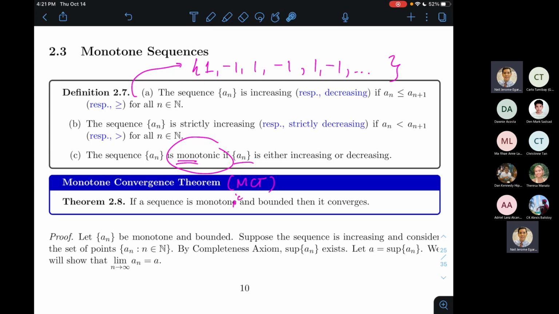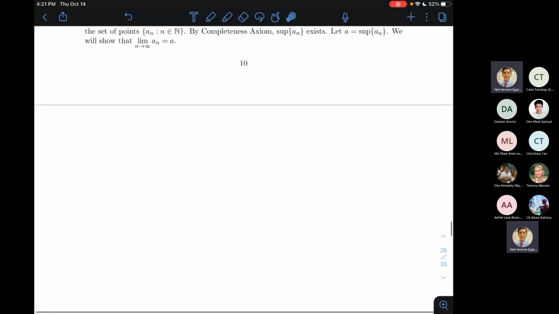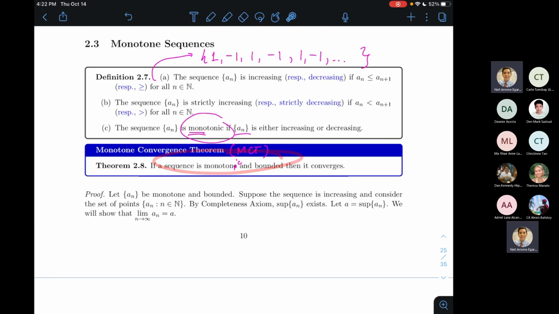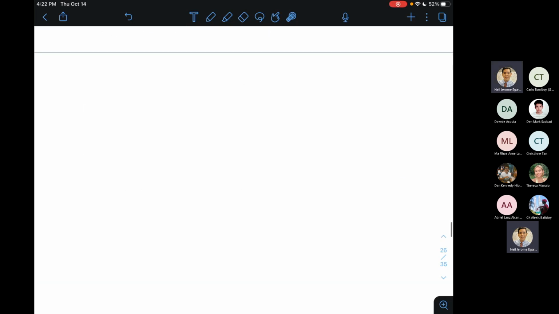And so let's try to prove MCT. As I've mentioned, MCT is an equivalent form of the completeness axiom. So you can expect that in the proof, I'm going to use the LUB property, which we elected as our completeness axiom. Okay. So let's try to write the proof. Probably I'll write the proof for half of MCT. Its assumption is that the sequence is bounded and monotonic. But to be monotonic, there are two possibilities: it's either increasing or decreasing. I'll do the proof for increasing sequences, and I guess from there you can deduce the pattern and write the proof for decreasing. You'll just need to make the appropriate adjustments, but the idea and the flow would be the same. Okay, let's write the proof.